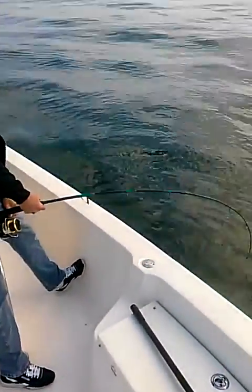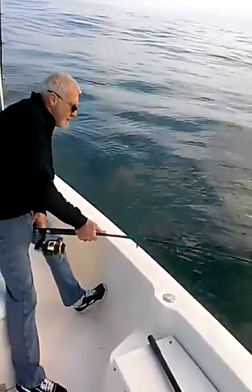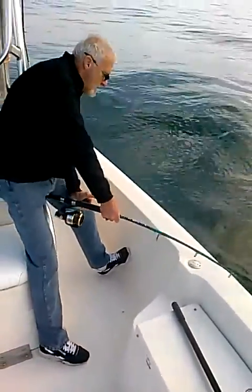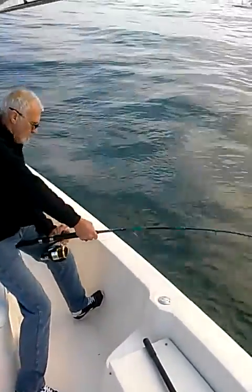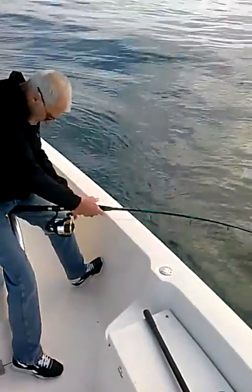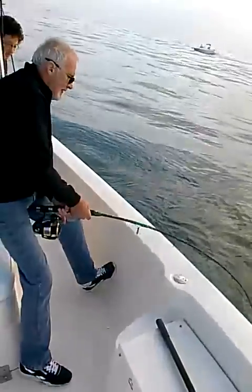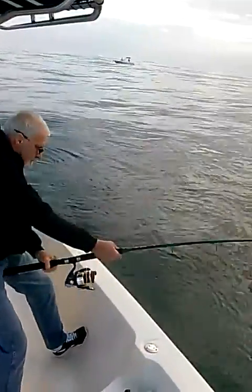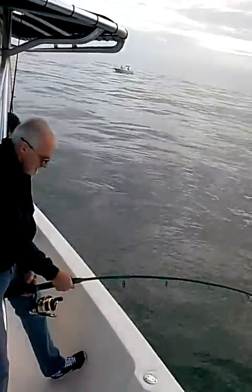Ain't giving up, is it? No, that's a good fish. That is a good fish. Now watch that seat behind you with the end of the rod. The end of your rod's going into that seat. There you go. You probably put the end of the rod on that aluminum rail right there. Yeah. There you go. Get better leverage that way. Perfect.